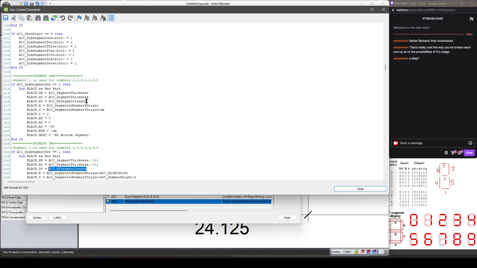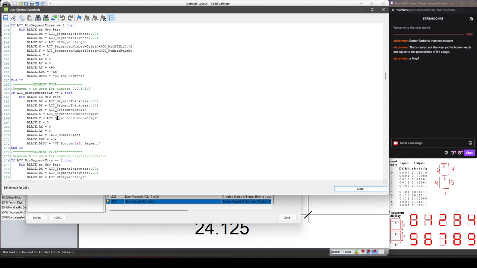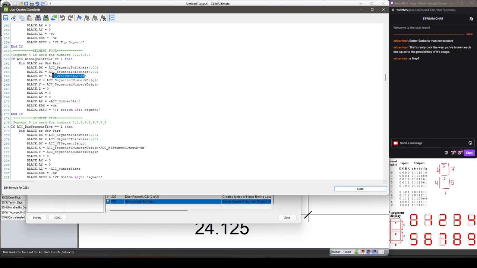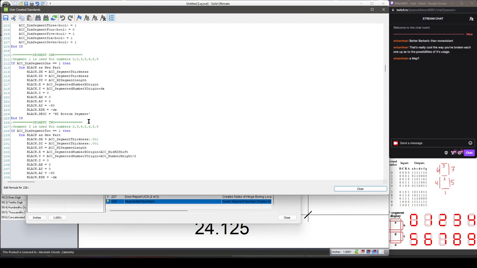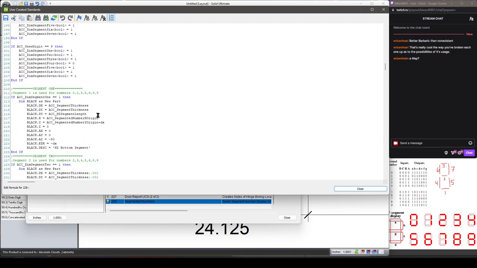You might choose to do this differently. If you do, awesome. There's a lot of different ways to program, and I'd love to see the way you decided to do it. It might be far superior, but this is how I worked through it. And so that allowed me to always set the DY of my horizontal segments to be this value. And then when we get to the vertical ones, I've got the vertical segment length, which is again a function of the slant and the height. So that's a good reason to set these up as parameter values rather than static values.